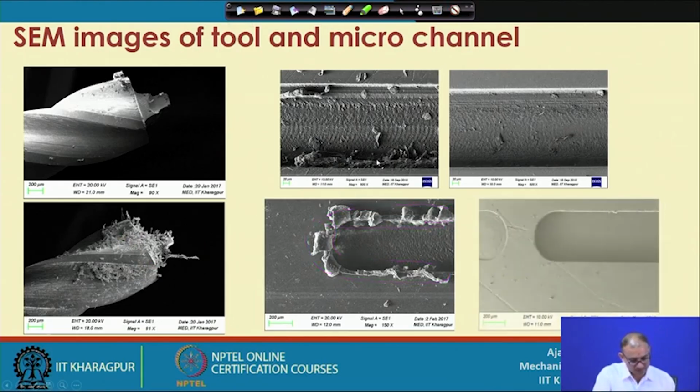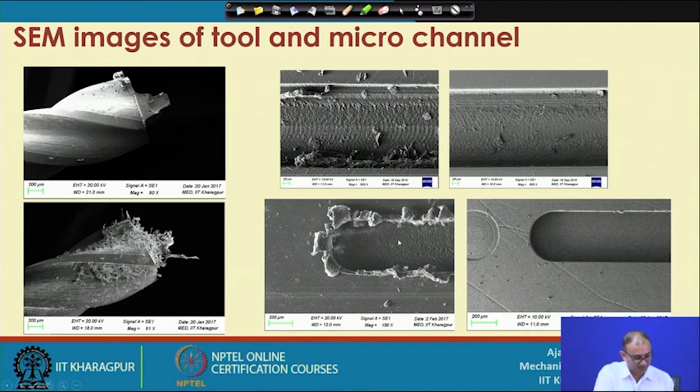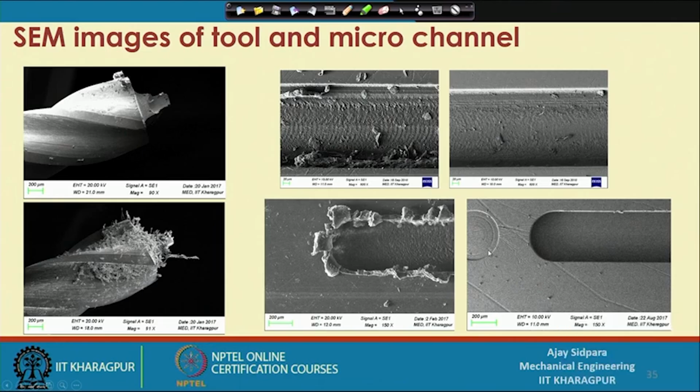And if you optimize the process, you can see how clean you can get the surface. This is the same channel machined at different process parameters, and you can see how clean the surfaces are compared to each other. In this way you can mostly do 2-dimensional measurement, but now there are software packages available by which you can take images at different angles, and the software combines those images and creates a 3D image.